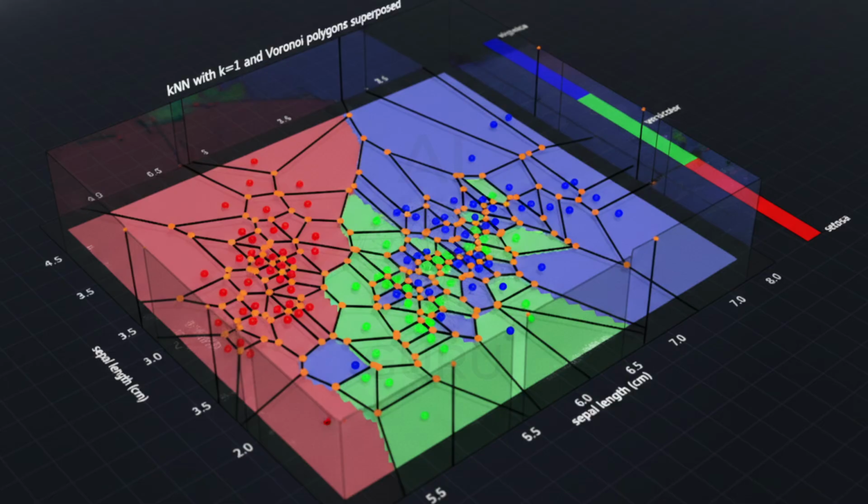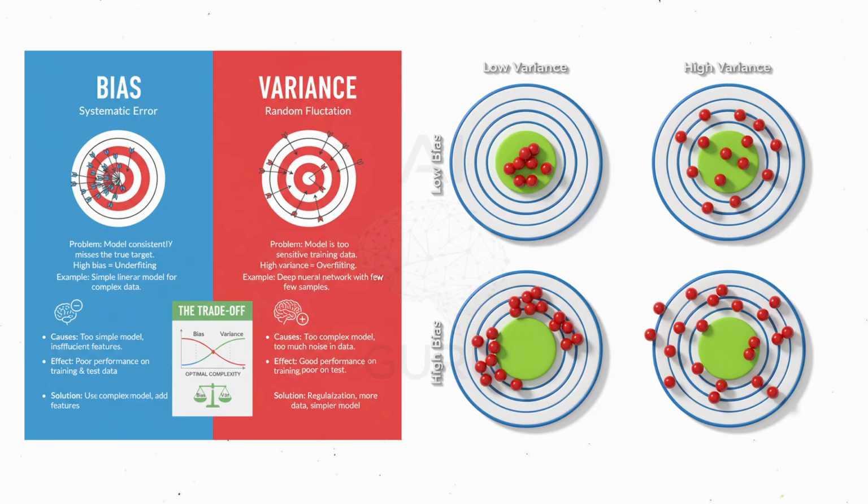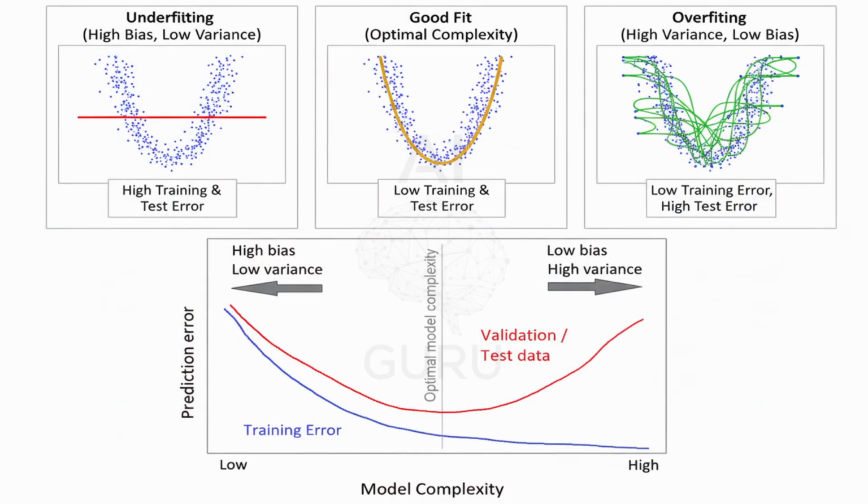And what's the big danger of having a boundary that's that complex? The main danger is high variance. The boundary becomes extremely sensitive to individual training points, and that includes any noisy or maybe even mislabeled data points you might have. If a single outlier happens to be the nearest neighbor to a new test point, bam, the classification is wrong. This high sensitivity means a small K leads to a really high potential for overfitting the training data.